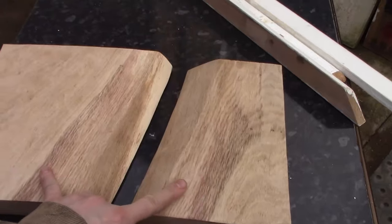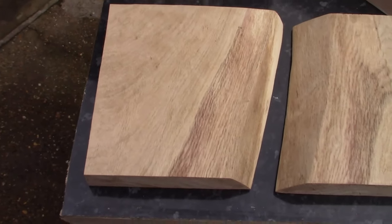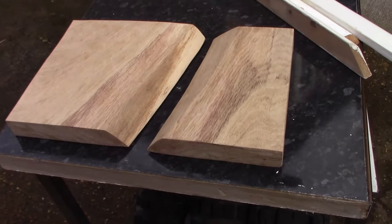Now I've got my two pieces of wood prepared and ready. I need to get the mold done for it. Let's get it done.